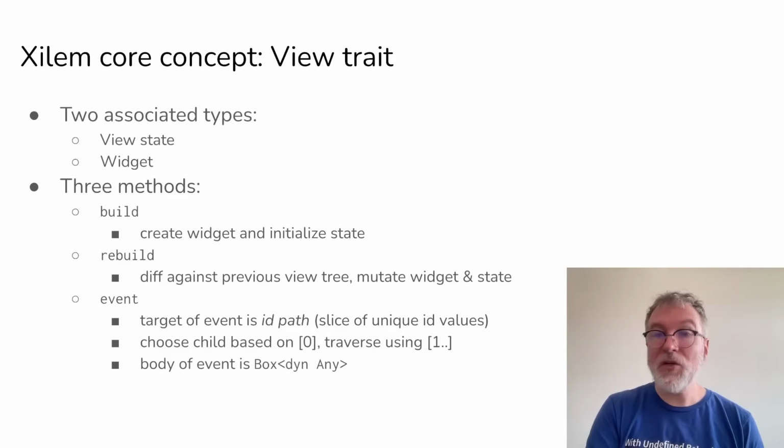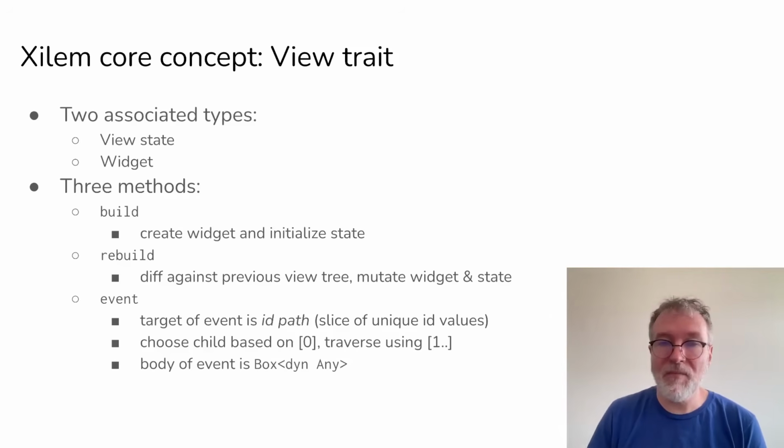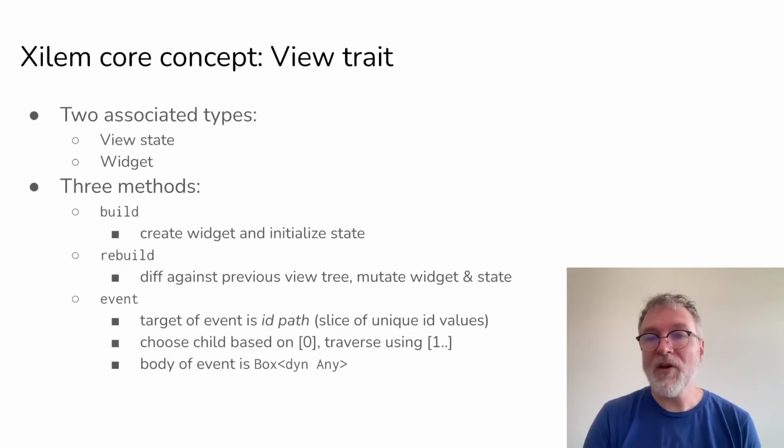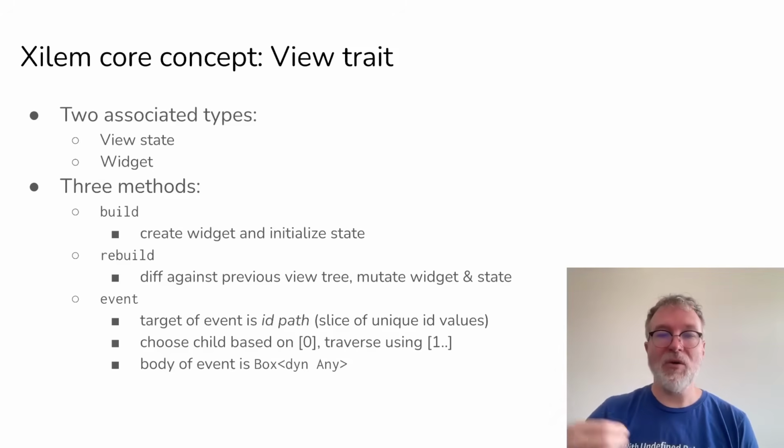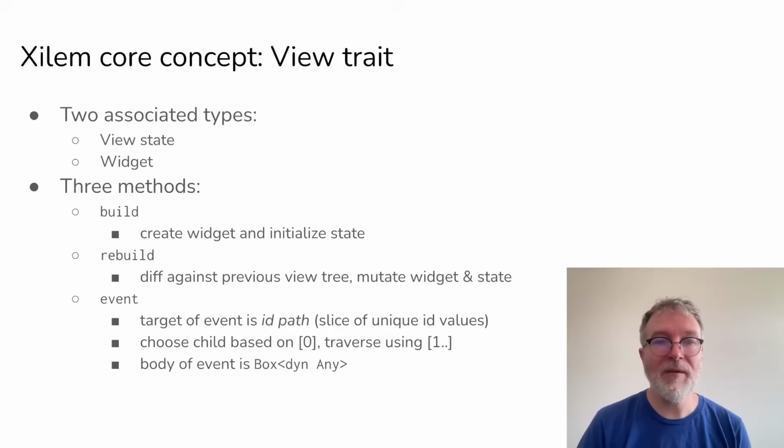If you don't need to make any changes, if the value of the view is the same, then you just say they're the same. I'm not going to do anything. I'm not going to do any mutations. But if you click the increment button in the counter example, you say, oh, this is a different number than it was before. Therefore, I'm going to do set string on the label or whatever it is to update that widget state. So that's where the incrementality comes from.